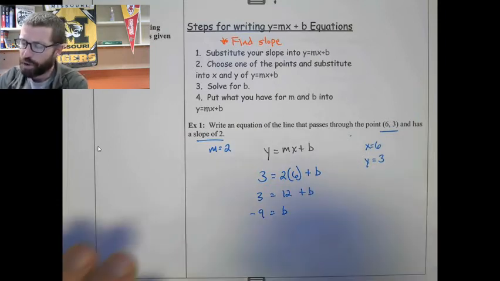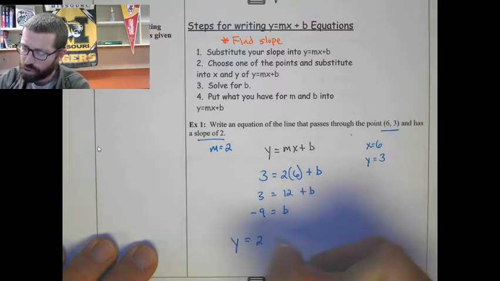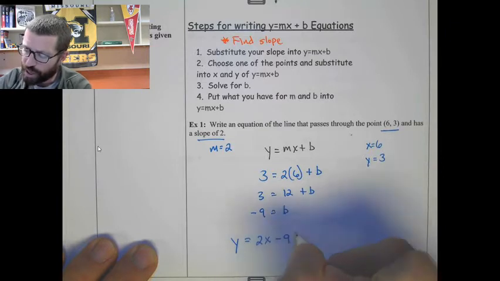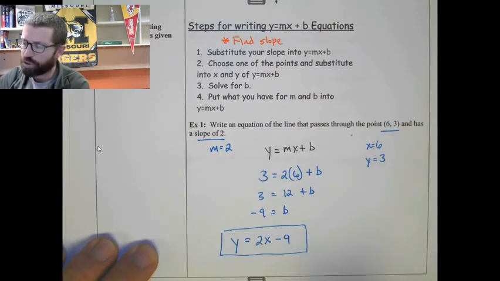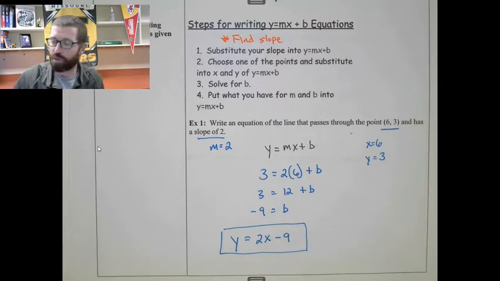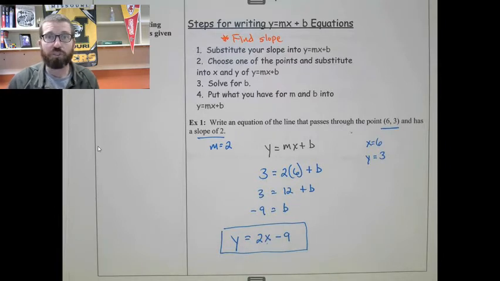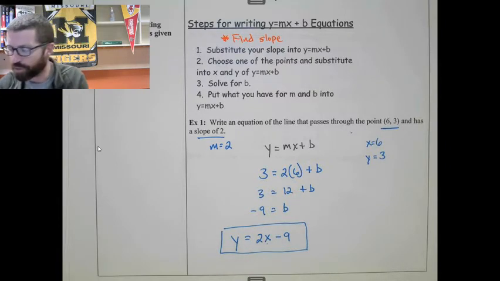So now I can write my equation of a line. I know y is y, m is 2, x is x, and then b we found to be -9. And so now we have an equation where anybody can come up to it and say, well, I want to know what y is when x is 5. So you plug in 5 there and find y. So y stays y, x stays x in every equation.